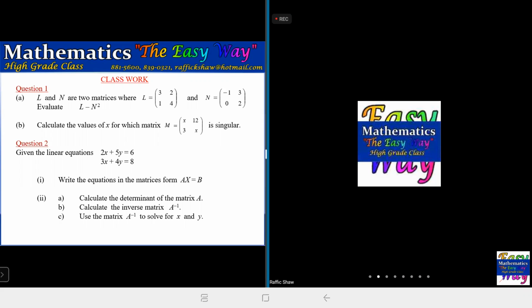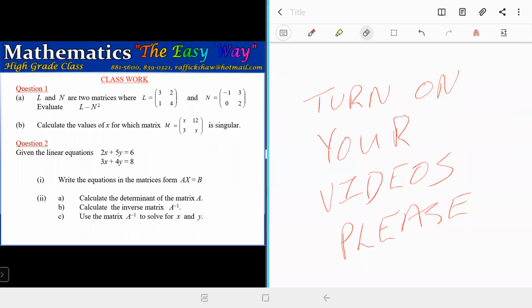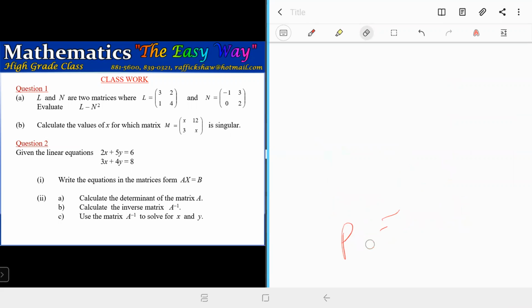The topic that we're doing after this one is vectors, and then after vectors, we're going to have some revision of everything that we did since we started in September, and then we're going to move on to trigonometry. All right, as we work our way down to complete the syllabus by March, mid to end of March, we should finish the syllabus. So I want to start this class by going through the matrices classwork.